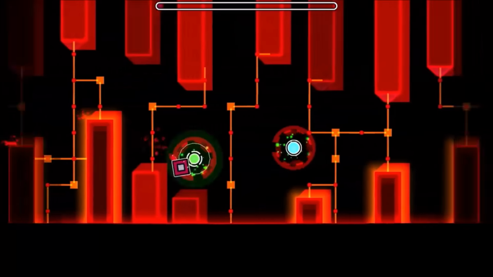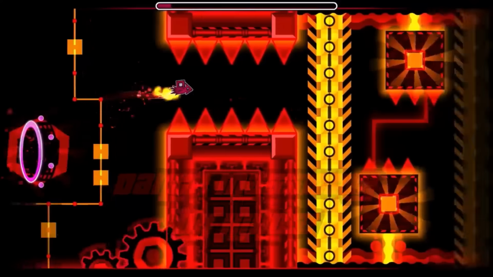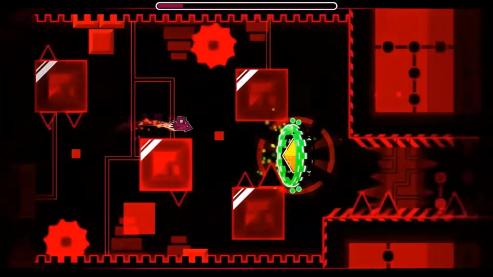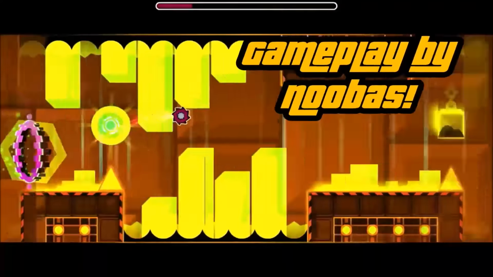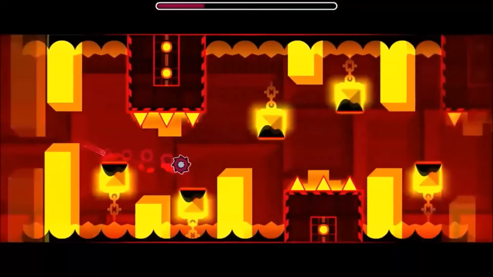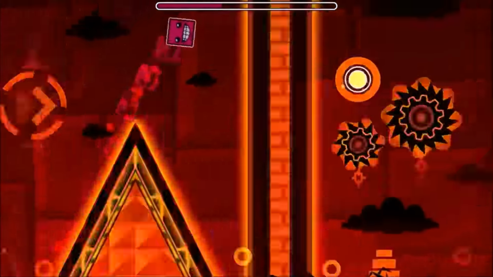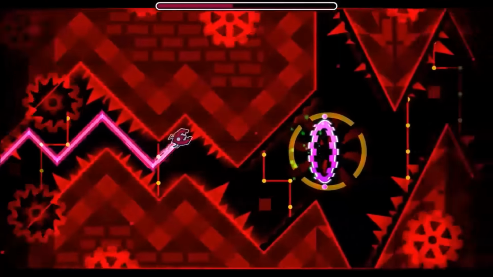All right, for the number 6 spot, we have Dance Massacre by Hinds. Now, the reason I chose this level for the number 6 spot: 2.0 came out, and a little while after the update released, Hinds created this level, and I saw a video of it, and it caught my attention because it's not too messy or anything, it's just a simple level. There's no fakes at all. All the gameplay is really good. There's no fakes, there's no memorization needed to complete this level.